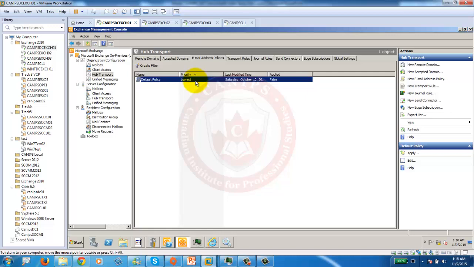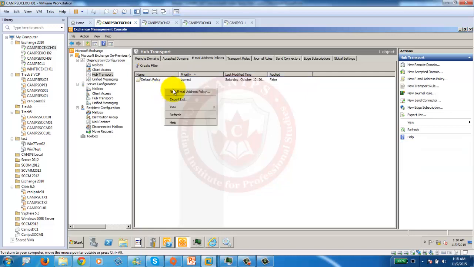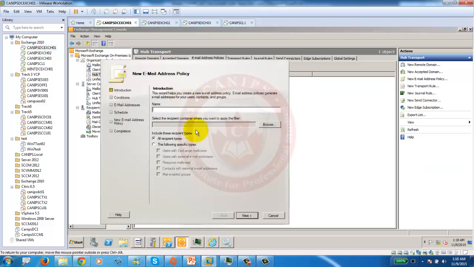Now, let's say for all email addresses, you want to attach another email address to them. So what you can do is create another email address policy. For example, this company has acquired another company and wants to provide an email address for that company as well. For example, Canas owns, let's see, xyz.pri. Now, first you need to write this here, and secondly, what we can do is we can say next.